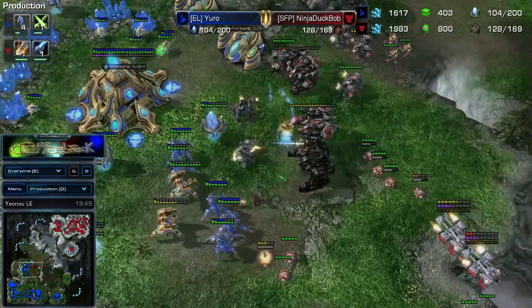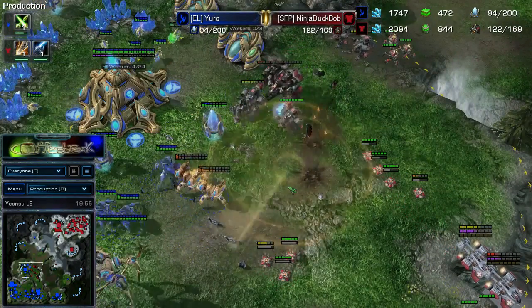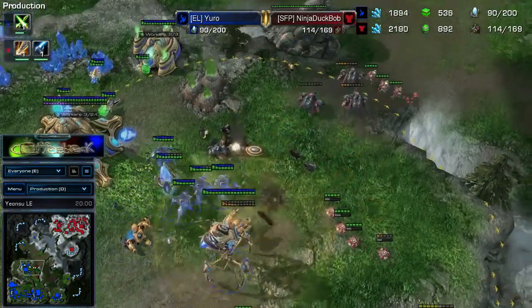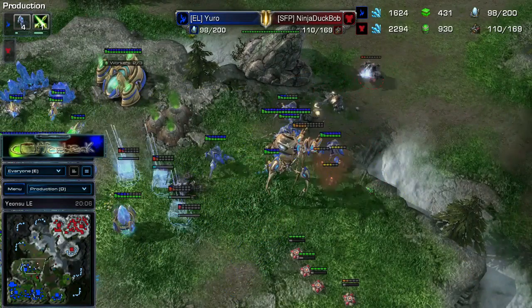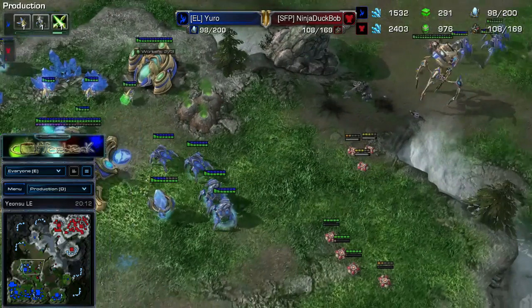But we do have an Archon tanking at the front, soaking up quite a bit of damage. Thor's still dishing out a lot, though, but I think Yuro is going to be able to get the defense he needs here with a couple of Warpins. There comes the next Colossus. This is going to get mopped up. One last scan goes down. There were no DTs. Oh, Widowmine's gonna get burrowed. Oh my goodness, they're gonna get burrowed, and a couple of nice shots there, cleaning up just a little bit of Yuro's army.